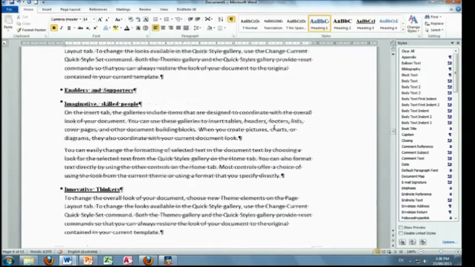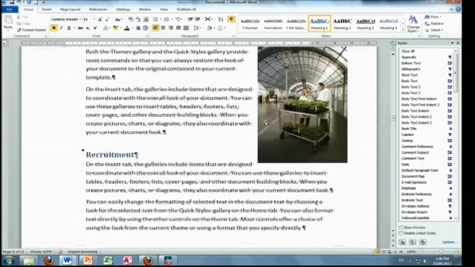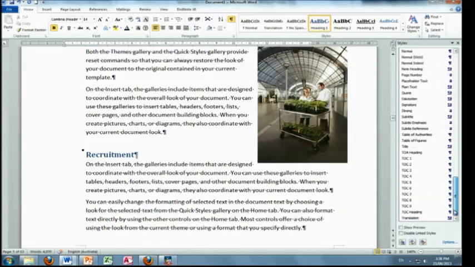Now, if you have used styles in your document and you've decided that you want to get rid of one, say, for example, my translation style here, that I don't want to use anymore, I just want to get rid of the whole thing. I can certainly do that by deleting it, but I can only do that to styles that I've created.